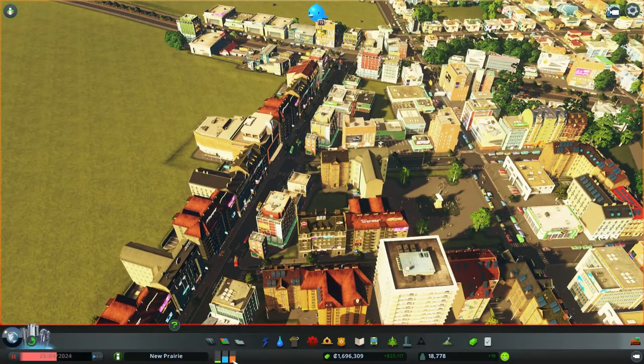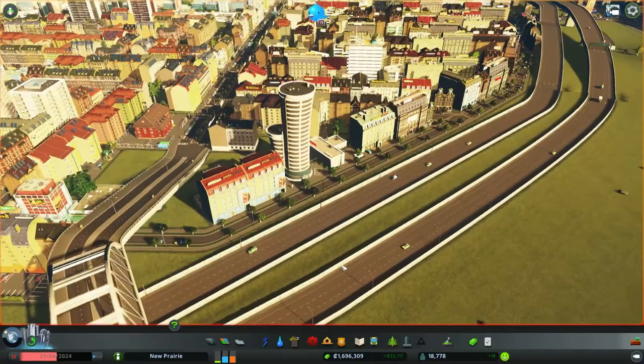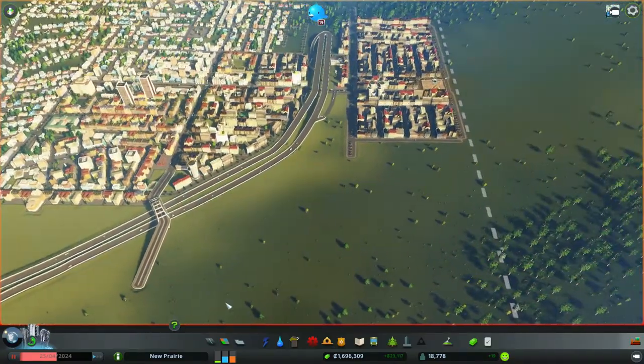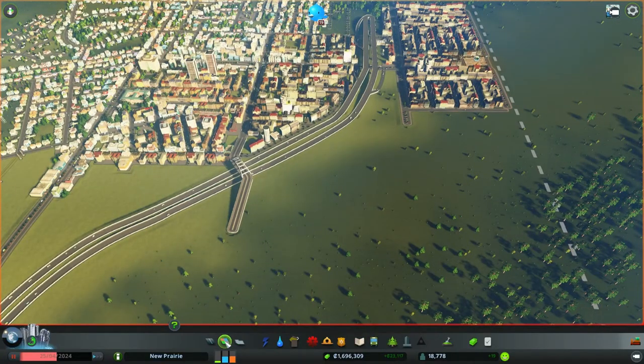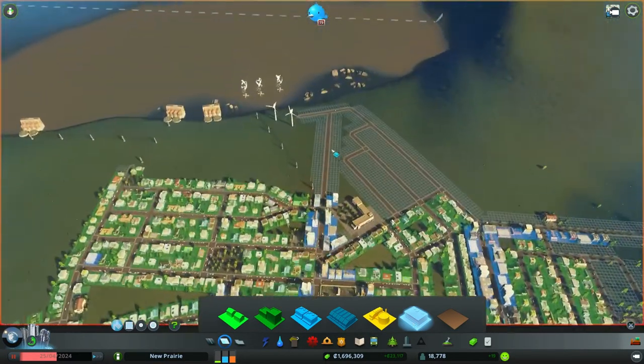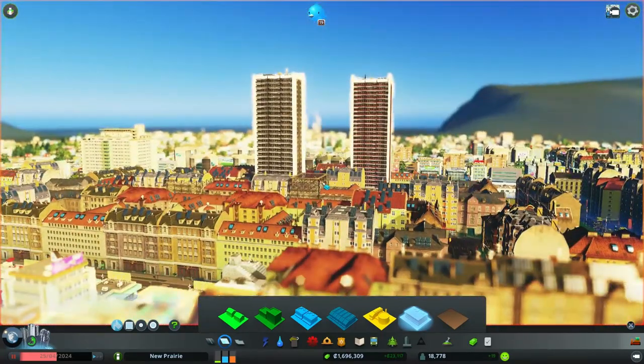Okay, so what do we got going on here? We need more commercial, and we need more offices. I know I said we were going to work up here, but you know what? Oh, you know what we could do? Let's do this. Let's put a little... oh man, my German European buildings are going away, guys.